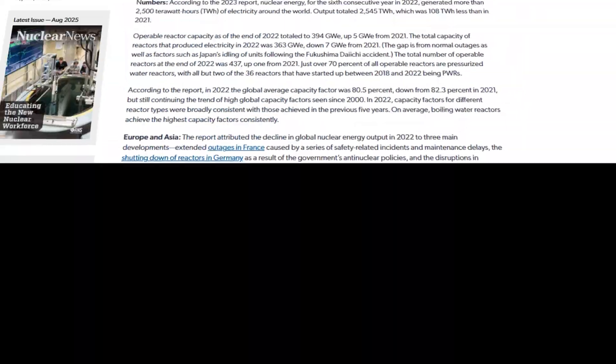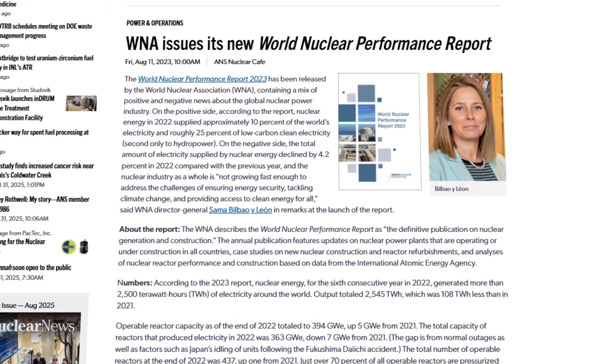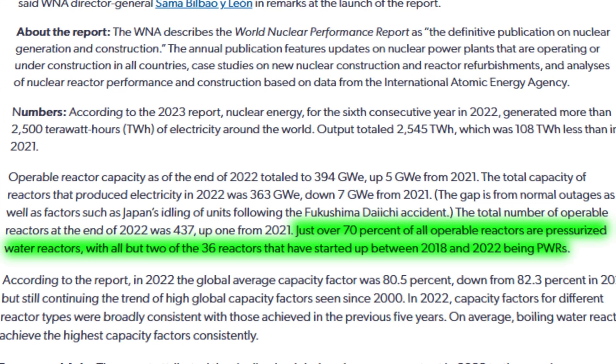Modern nuclear reactors use water as a moderator, which is an important safety feature — an increase in temperature would cause the water to turn to steam, thereby reducing the extent to which neutrons are slowed, reducing the reactivity in the reactor. Therefore, if reactivity increases beyond normal, the reduced moderation of neutrons will cause the chain reaction to slow, producing less heat. This is known as the negative void coefficient and is an important distinction between the RBMK and Western PWR reactors, which comprise 70% of reactors worldwide. Chernobyl was a harsh lesson that safety must be the number one priority when splitting the powerful atom, and one that hopefully humanity will never have to learn again.